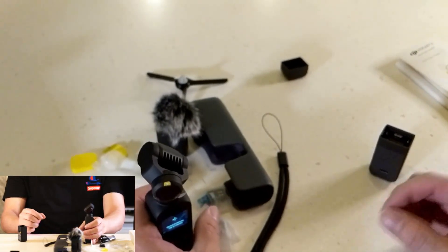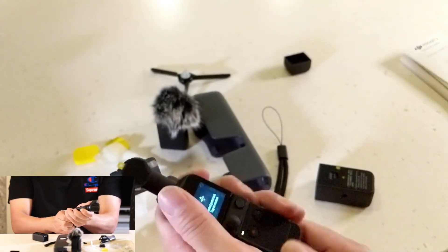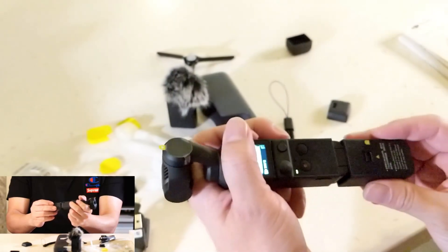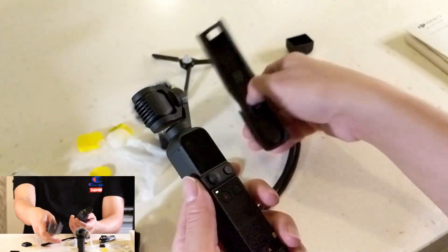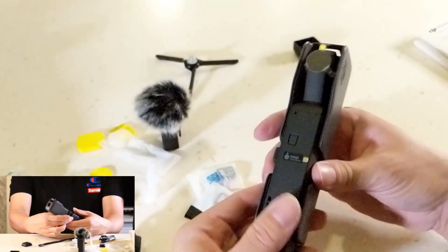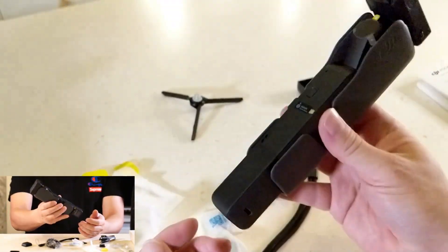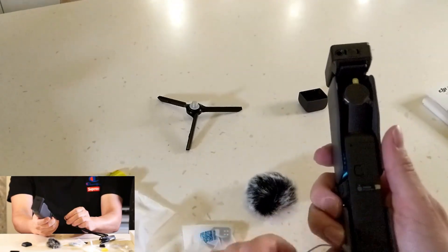They told me if I want to record with this wireless mic, I just pull it out — I haven't played with it yet. It slides out like this and you can see a USB-C connector, so you can just plug this in. It will tell you the microphone is on. And the awesome thing they told me is: when you store this, you can put this unit with the mic extension on and it still fits in the case. You remove the fluff and the whole thing fits in here like this. Or you can remove the mic separately, and the lanyard fits over the unit here.